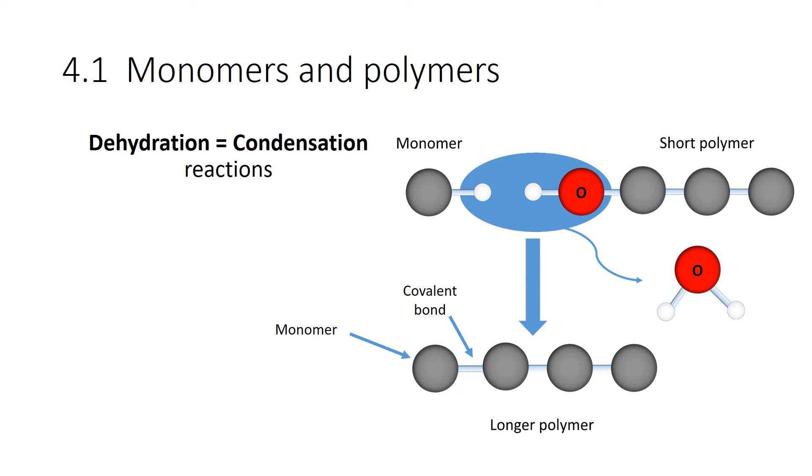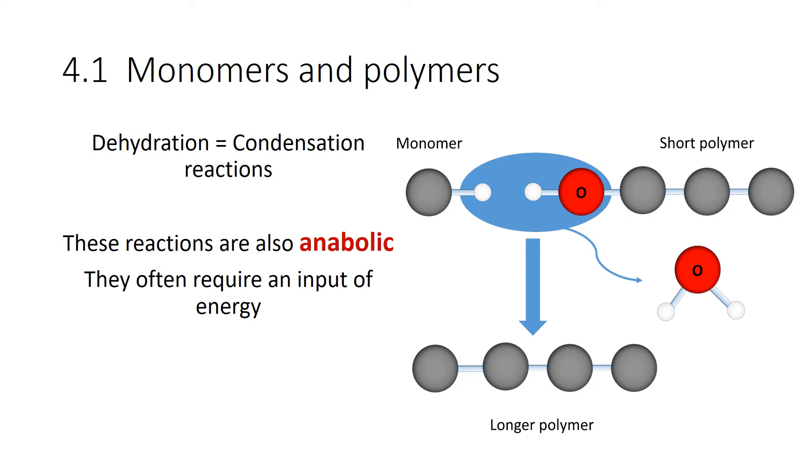So how do we link these building blocks together? Well, it's called a dehydration reaction, and if you notice, I've got dehydration equals condensation. They're the same thing. Here's how they work. We have a monomer, which could be glucose, a nucleotide, or an amino acid. Basically that would be a monomer, and through this condensation reaction, we're going to link them together to form a shorter polymer. The reason why it's a condensation reaction is because, as you can see, water comes out of this reaction. Because water is coming out of it, it's a condensation reaction. It's also called a dehydration reaction because the polymer is losing water.